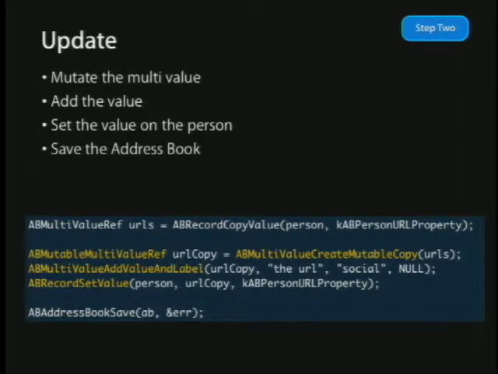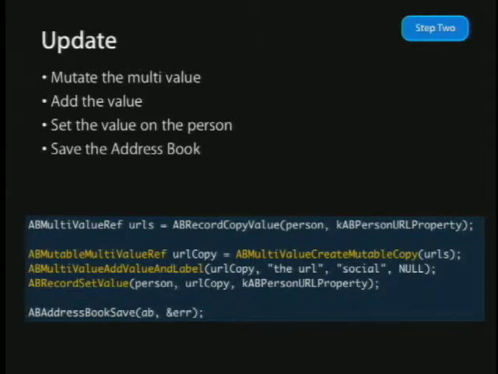We're putting in a new multi-value. We're passing the multi-value, the new value and the label. For the people who are keeping close attention, this is a C string that's being passed. If you copy and paste that, it's not going to work. It's missing a little @ sign on the different strings to make them NS strings rather than C strings. I guess I should try to compile this someday. The next thing, once you've got that, you set the value back on the person, and finally you save. AB address book save can also return an error if something bad happened. All right, so that's pretty much all we need for updating.